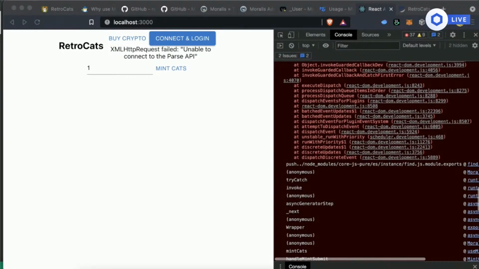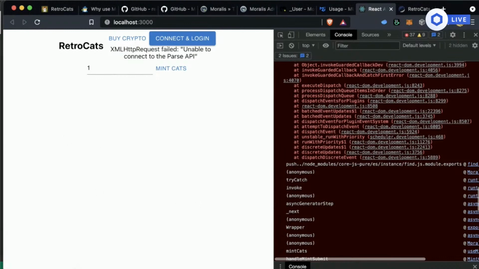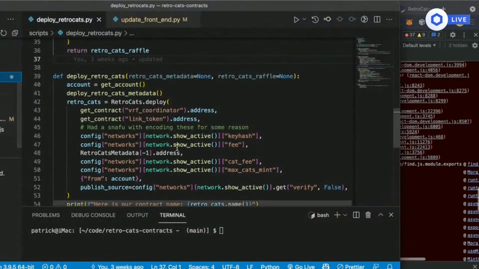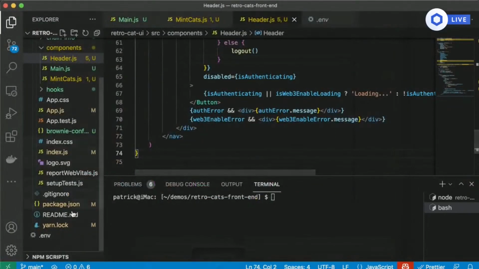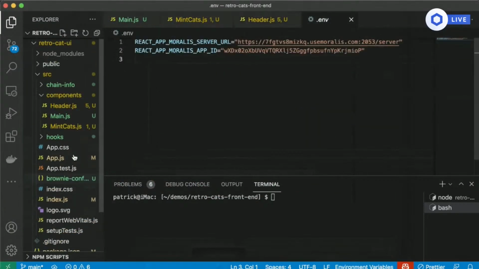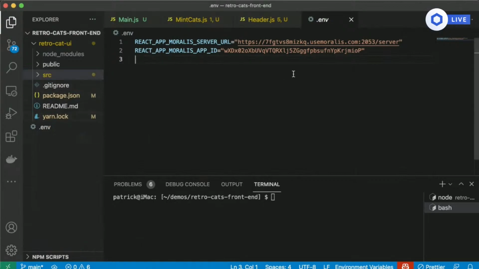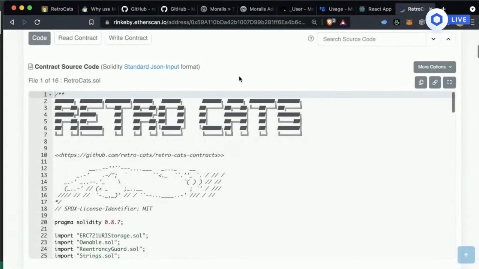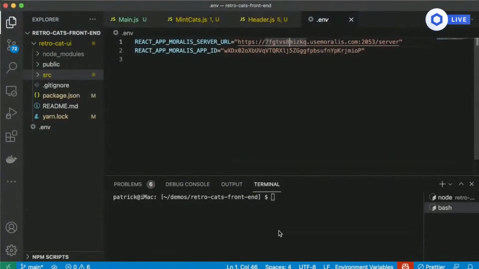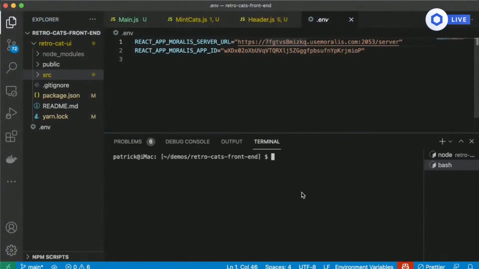Yeah, .env. This .env file. So let's go here. Unauthorized. Okay, right.